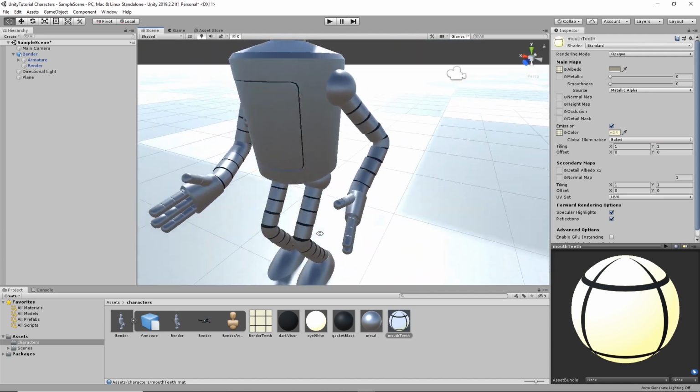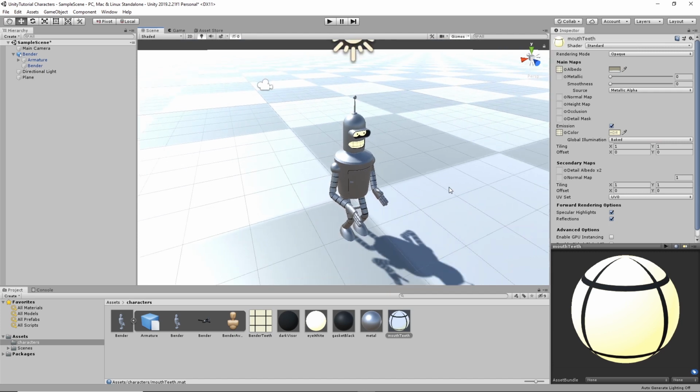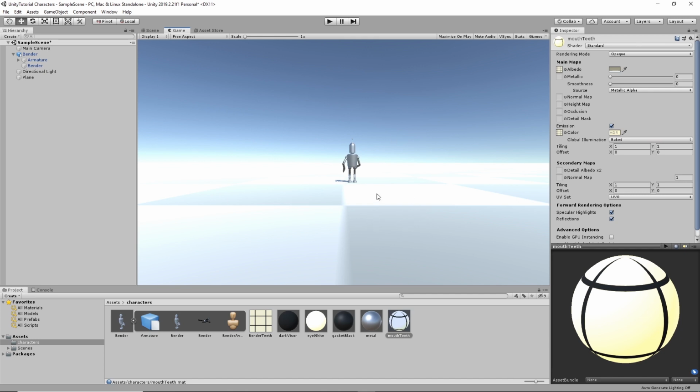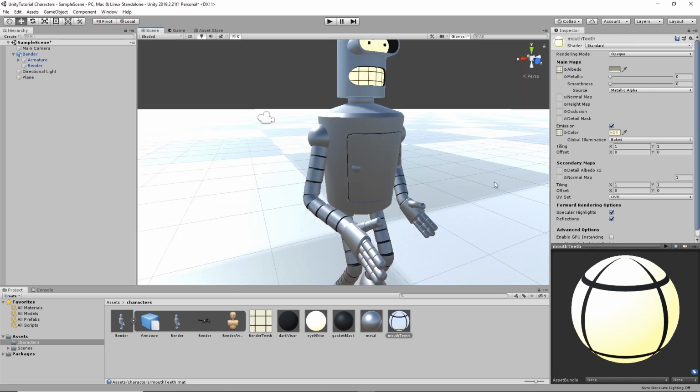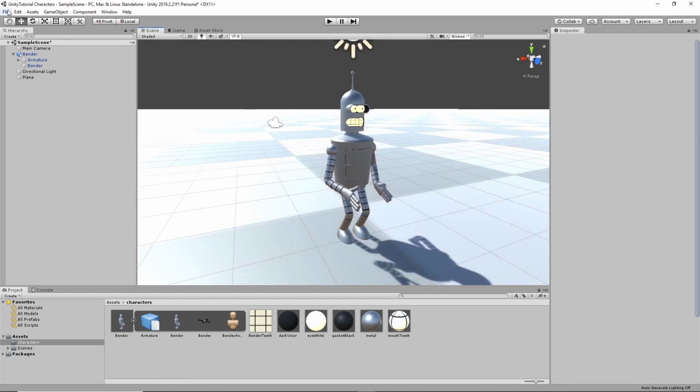I think that's fine. So the one thing to be aware of is that right now he's reflecting just the sky. In other words, this game sky, this look, but he's not actually reflecting the floor. If we want to get him to reflect the floor, we actually have to make a reflection probe. Let me go ahead and save this. So when you're saving in Unity, save the scene, and you want to save the project as well, in case you've made changes to both. If you only save the scene, it'll only keep changes to the scene. It won't necessarily keep changes that you might have modified things in the project folder.